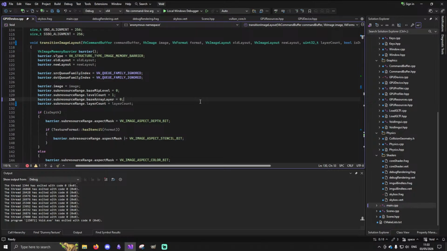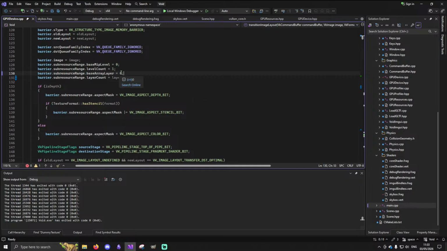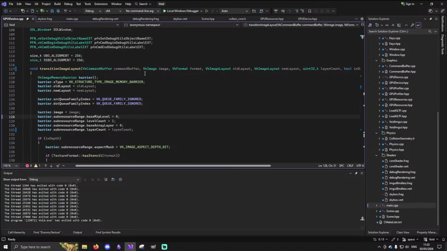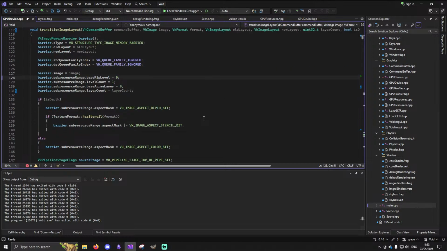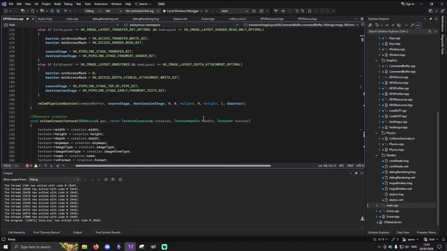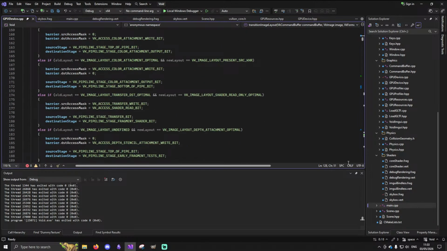No, because if that was wrong, every texture would not work, because it would be 0 to 1, which would technically be 2 states. So I think the transition is correct. Maybe not. There could be a subtle error.